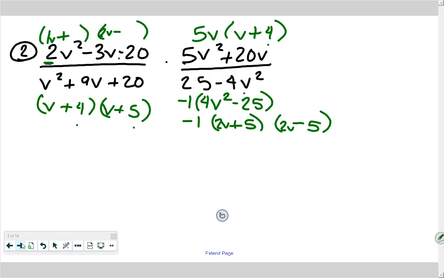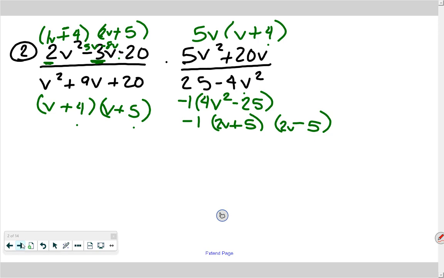Sometimes you just have to plug check. So I'm going to put the 4 here and the 5 here. If I were to check that, that's going to give me a negative 5b and a positive 8b, which gives me a positive 3b, so I need to switch my signs. So I'm going to switch this and this one to a negative. Now, when I distribute, that gives me a positive 5b and a negative 8b, which gives me a negative 11.